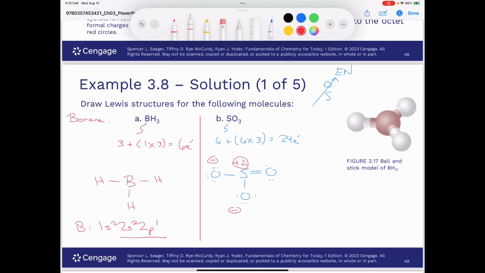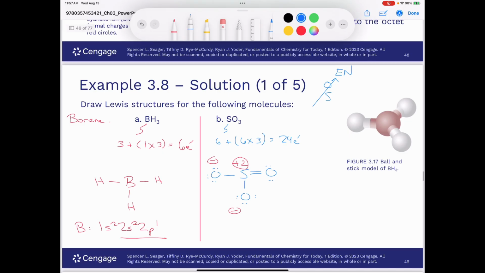And so the way we're going to do that, I'm going to redraw it just so I leave this on the screen. The way we're going to draw sulfur trioxide is actually like this. And you might be saying, well, sulfur is surrounded by a total of 12 electrons now, which exceeds an octet. That's true, but if you have an element that's in the third period or beyond, it can exceed an octet. That's okay. And so this would be a more proper Lewis structure. Why? Because the formal charge of every atom, all the oxygens are 0, and the sulfur is 0 as well.